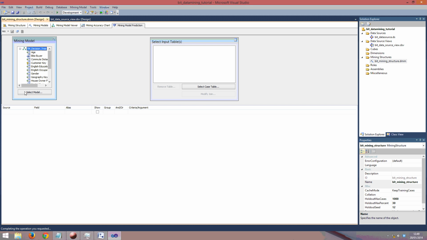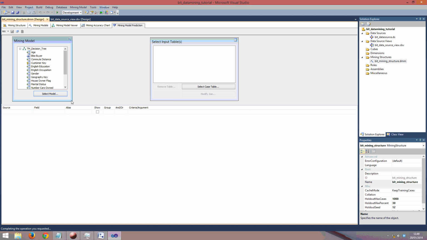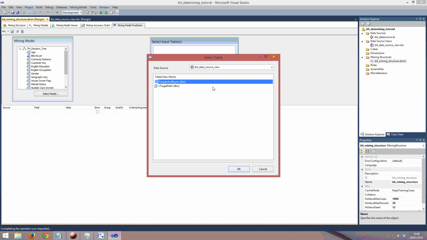So on the left, in the select model, we will select decision tree from the BIT mining structure. The reason is known. So decision tree is selected, and we say OK. Now from there, I will select the table which contains people who have not yet purchased the bike, and this is the prospective buyer table which we chose previously.